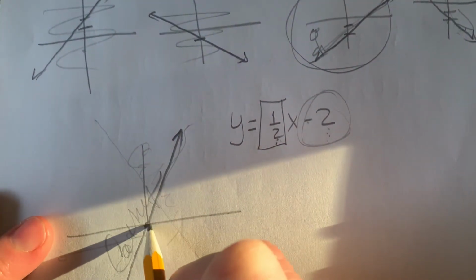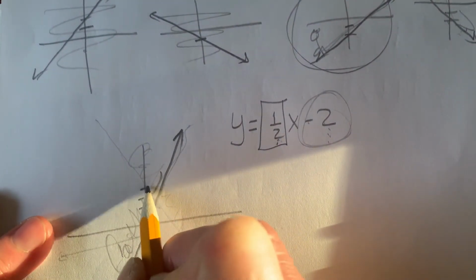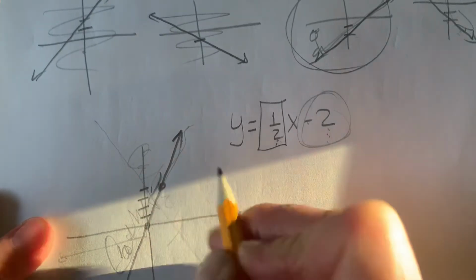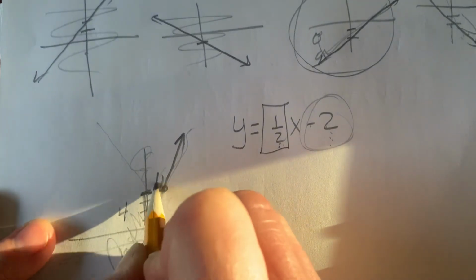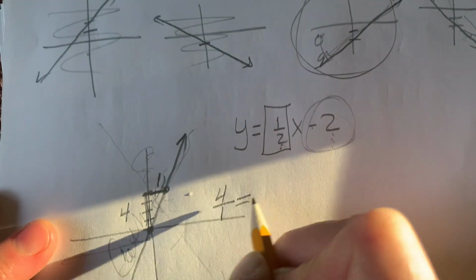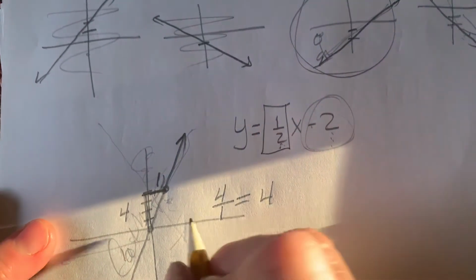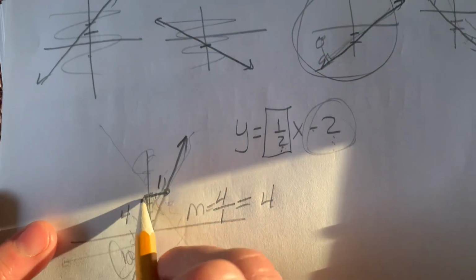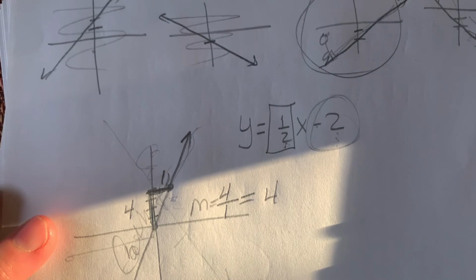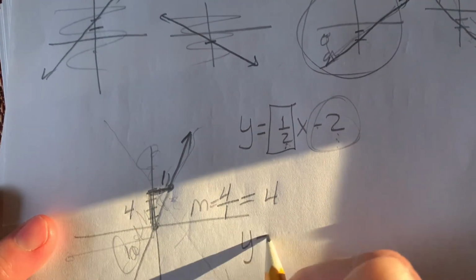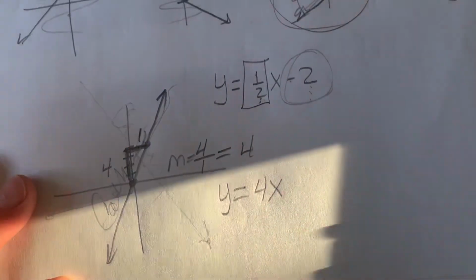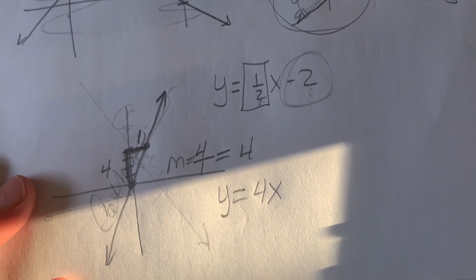If I ask you to write an equation of a line, remember, it's rise 4 to a run of 1. 4 over 1, your slope is 4, okay? That's your slope. Rise, then run. Don't run, then rise. And then, of course, look at your y-intercept. In this case, it's 0. So my equation is y equals 4x. There's no plus because there is no y-intercept. So be careful on those.